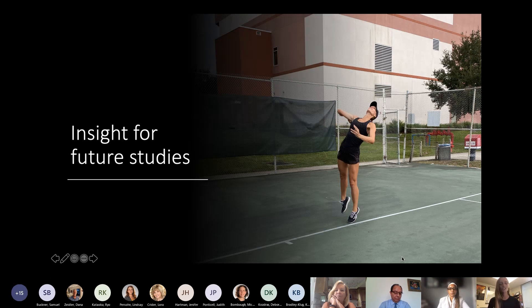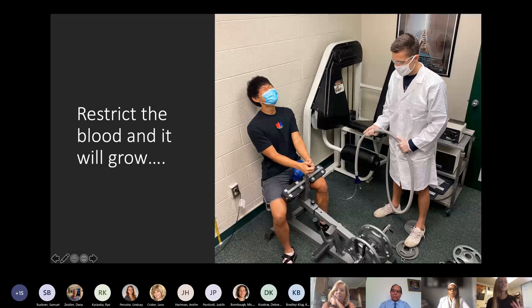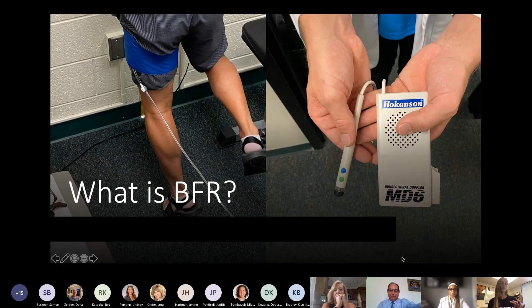We're also doing a blood flow restriction study. We are putting the cuff on the upper part of the leg and limiting the blood flow to the muscle, training calves this semester. So if you're in quarantine and don't have access to heavy weight, BFR is actually a very useful tool. We take a blood pressure in your leg and inflate the cuff below the pressure it takes to cut off blood flow, restricting the blood. When we restrict the blood flow, it causes your muscles to fatigue very quickly — so just doing calf raises against the wall can induce growth.